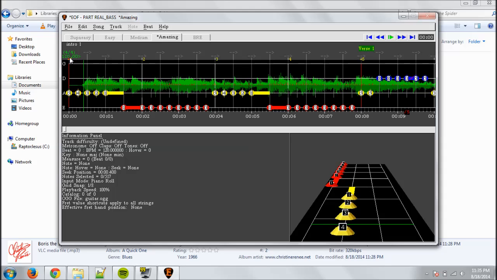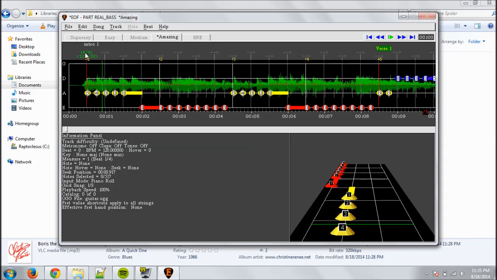Now you're going to find out where it starts. So what you need to do is move the entire thing over to where it starts. These should, I believe, be snapped on. I forgot if I had to actually change that or not. So for you guys, if you move this and these don't follow it, message me and I'll try to help you out with it. But it should just automatically do it. So you want to do it to the very first beat.